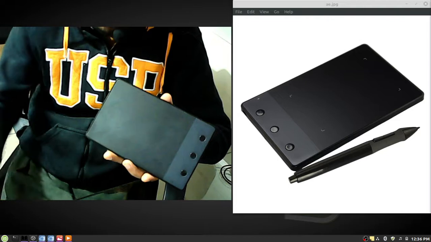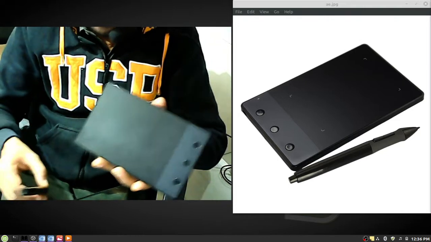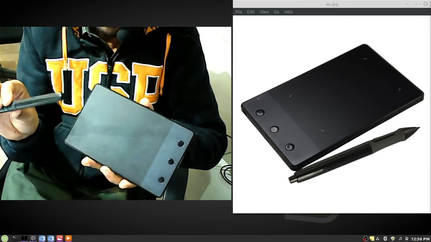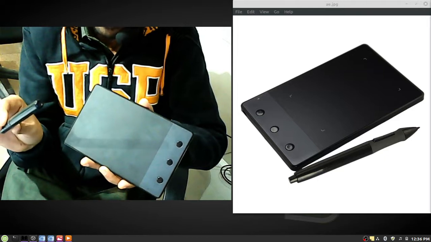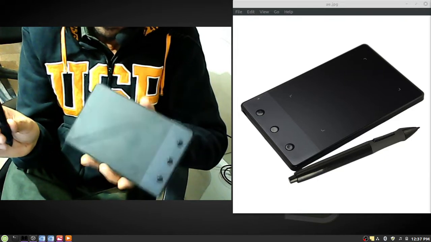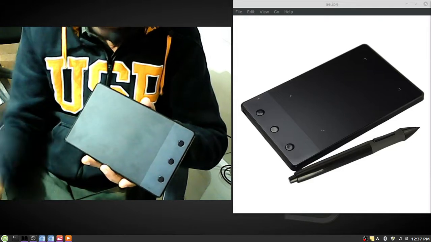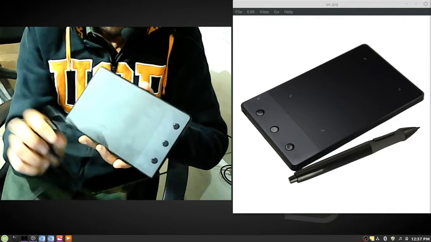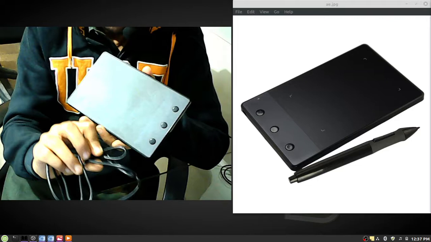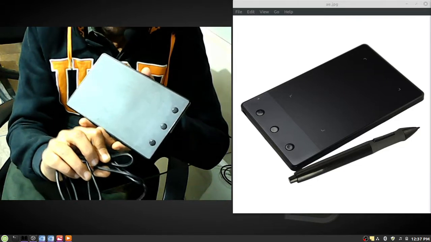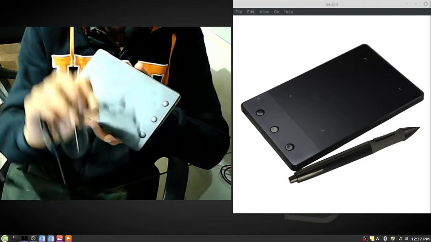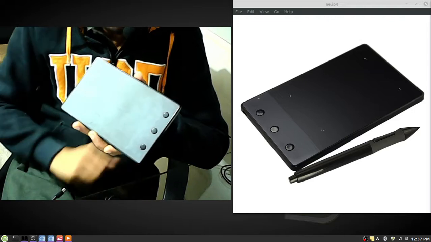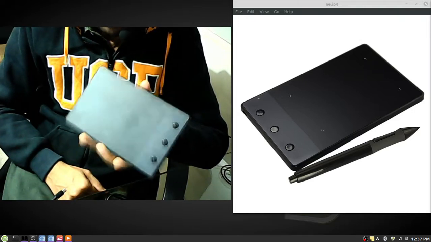It basically comes with a drawing tablet and also with a stylus, a pen. Actually, the pen is a bit heavier because it has a battery inside it, but the device itself is lightweight. And also it has a cable which you can use for connecting the device with the laptop. Other models are also compatible with smart devices like smartphones, etc. But this version is only compatible with laptops. So you can connect it with a laptop or even with your PC with the help of this cable.